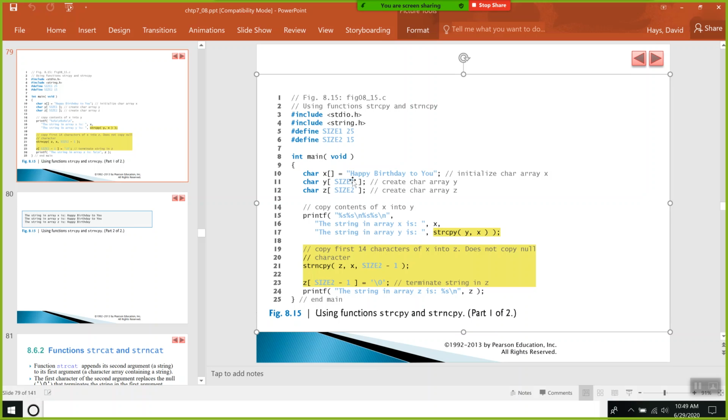Okay, so I got an array of characters here: Happy birthday to you. And creating two other character arrays based on size 1 and size 2, so 25 and 15. And then printf, the string in array y is strcpy y x.